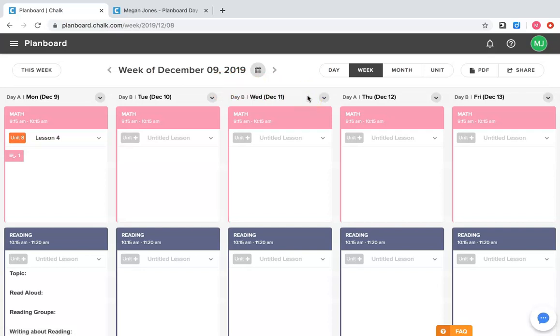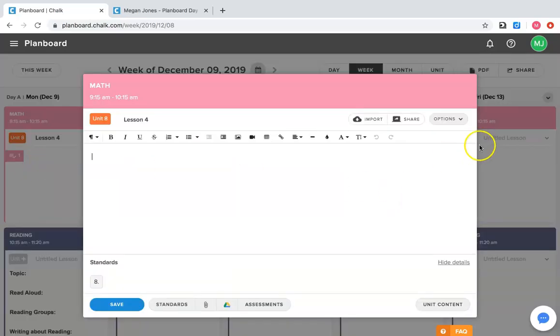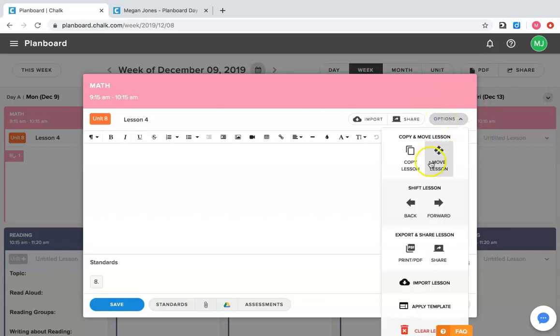So don't forget, just reminders. The best things that help you are being able to look at it up top. These drop-down menus are very helpful to be able to edit, shift the whole day, anything along those lines, and watch out for the days. And of course, don't be afraid to add a unit. That makes life a lot easier, and be able to add the standard. And don't forget about this option button up here for all these lessons. It gives you so many different options, and being able to import lessons makes life very easy.